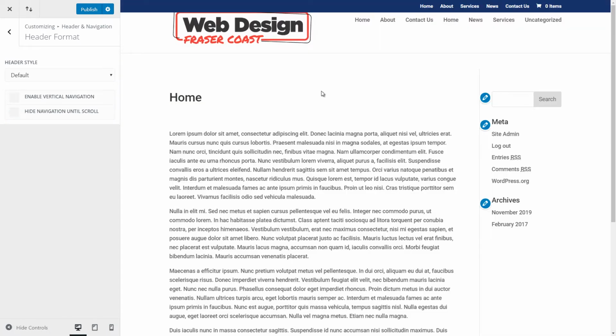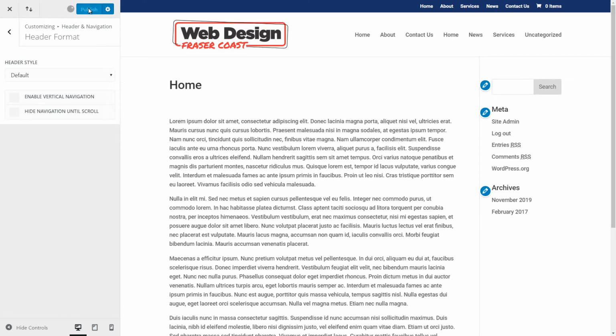I'm going to go back to the default and just stick with that for this video and publish that. But that just shows you what you can do before you even start to use the customizer. So you might find that you don't even need to use it with Divi because it already has some pretty powerful customizer settings there. But there are some limitations.